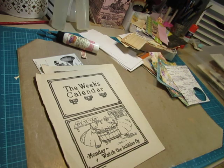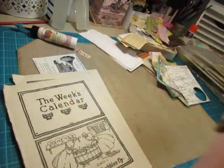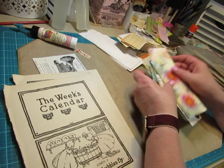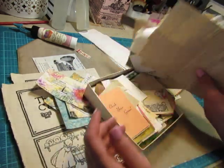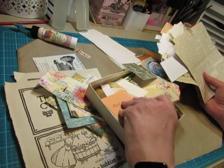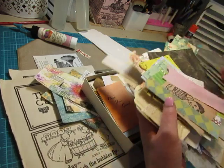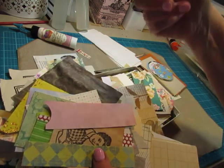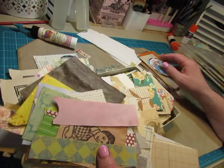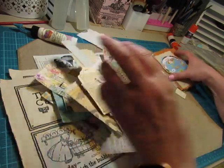and so I thought, what am I going to do with all these illustrations? Well, I also have this little box. Look at this little box. You can't even see the box anymore. This started out as a little box that I was putting in pieces that I wanted to make ephemera with, and I just kept piling stuff on top, and then it's just sitting over there on my table and I forget about it. So I thought, well, I'm going to get this out and use it.